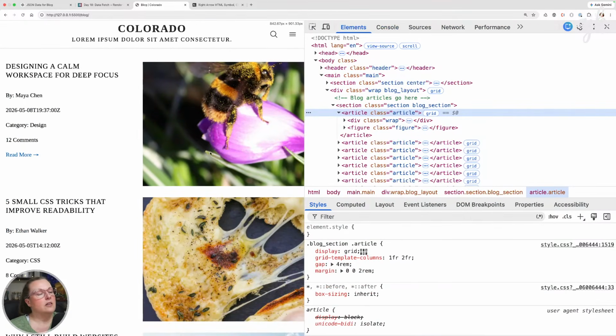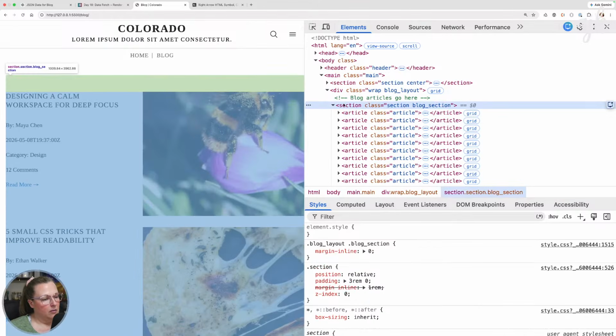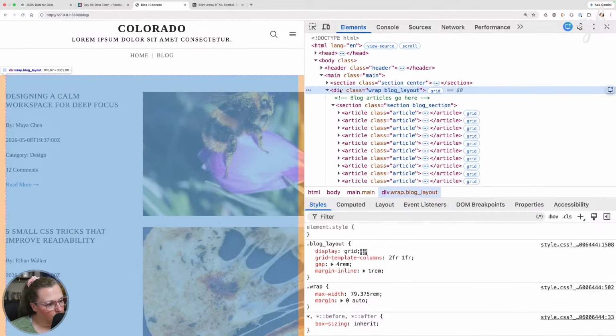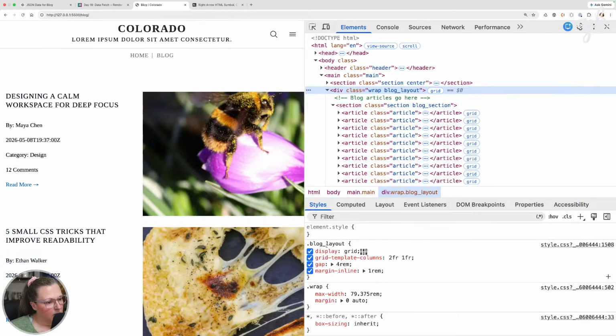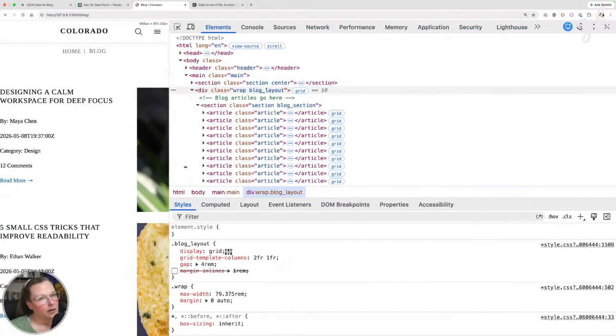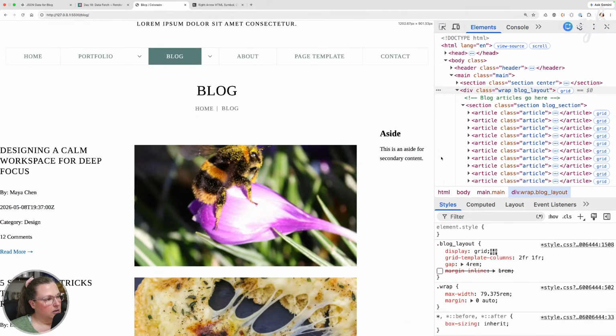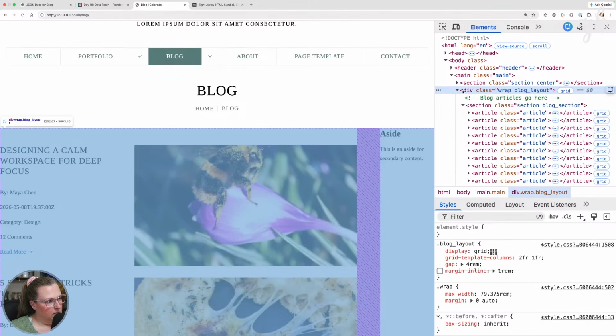Why isn't this responding? It should be. Is it because of this margin? This should be way more responsive. Why isn't it? We've got a max width on the container.